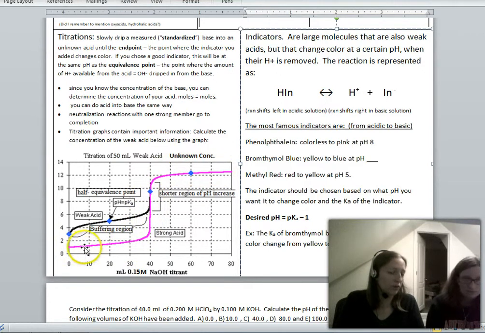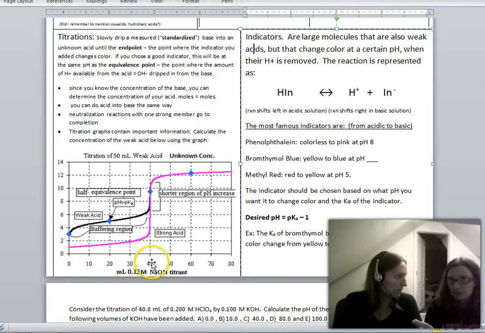It's going to start at a really low pH because it's a strong acid. And it's going to slowly increase with a nice kind of regular slope until, bam, it jumps up like crazy. And so what you're doing here, if you look across the x-axis, is you're dripping 10 mils in, 20 mils in, 30 mils in. You're dripping the base into the beaker of acid. So you're dripping base, you're dripping base, you're dripping base, and bam, as soon as you drip in 40 milliliters, this thing went insane. It went from pH like 2.5 to pH 10.5 in the space of one drip.